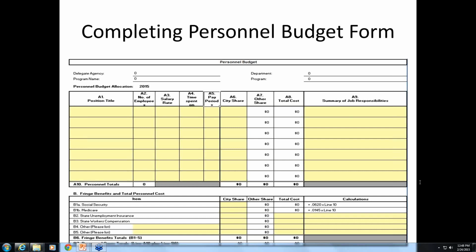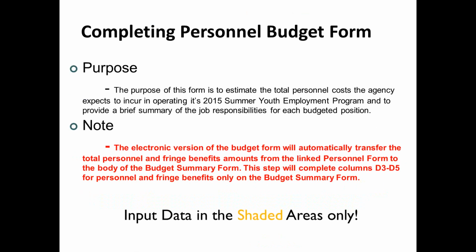We have various columns here. A1 is position title, all the way to A9, summary of job responsibilities. That'll be section A. Then we have section B, our fringe benefits section. Fringe benefits are FICA costs, unemployment, workers' compensation. We're going to go through them right now.